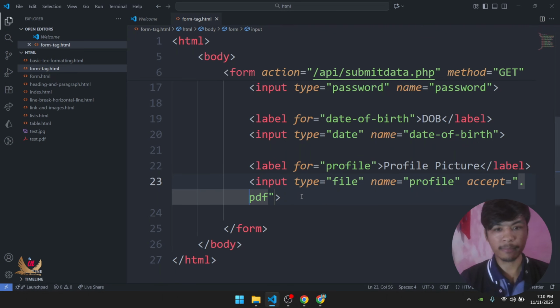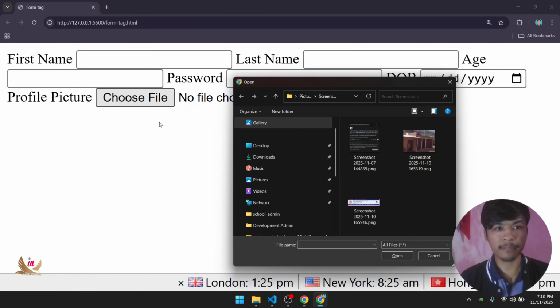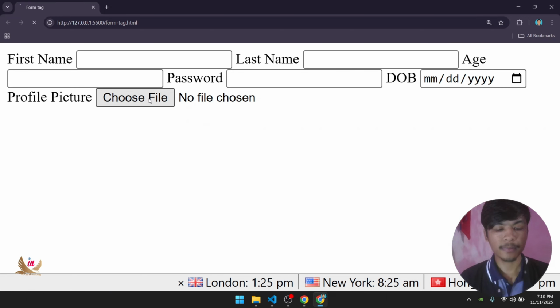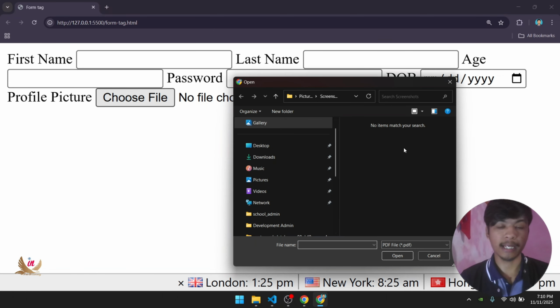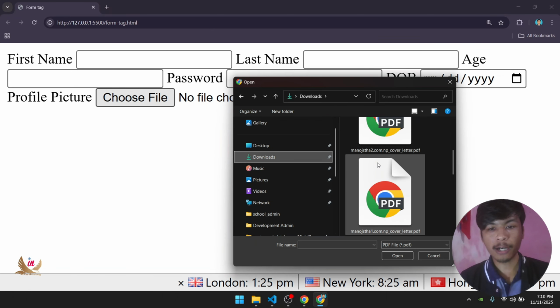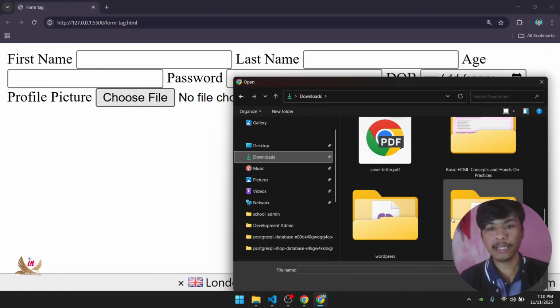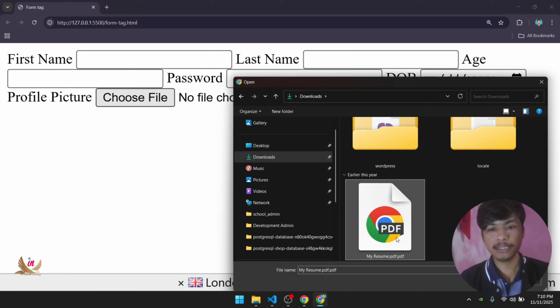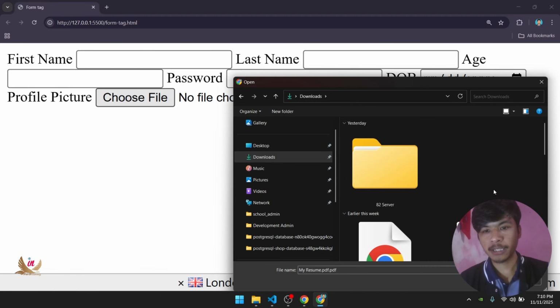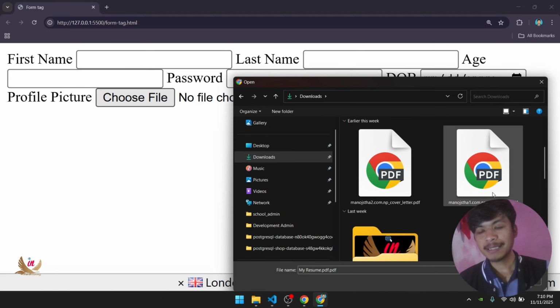If I am not wrong, then .pdf might be there. So choose file. Okay, yes, look. So we are allowed to upload PDF only. We cannot upload any other type of file. You can see the PDF. There used to be other types of file also over here, but we cannot view them because this only accepts PDF files.